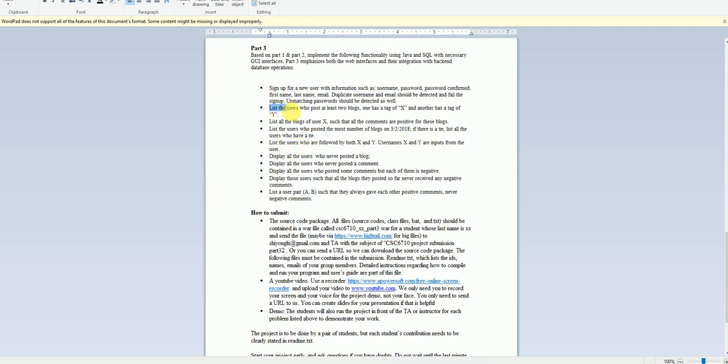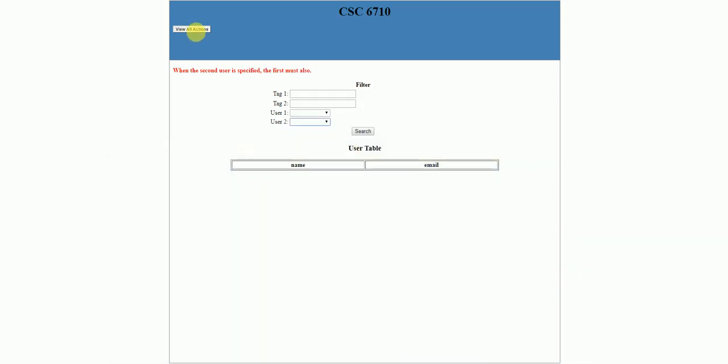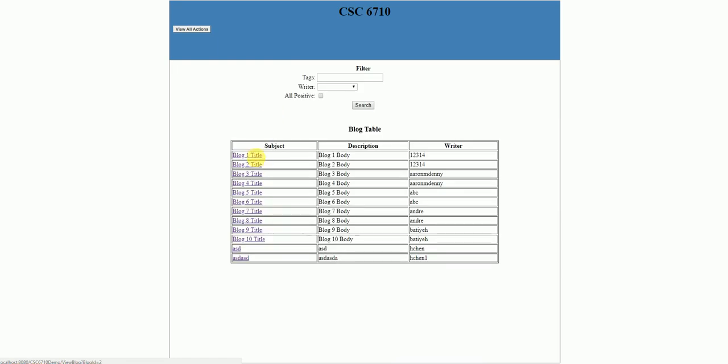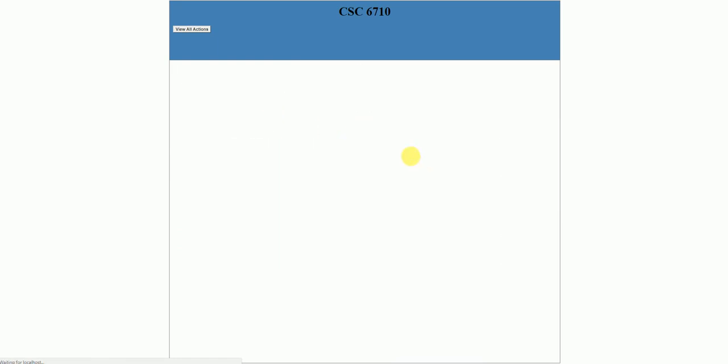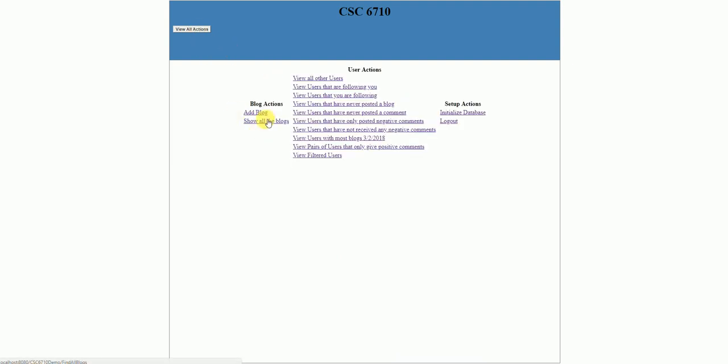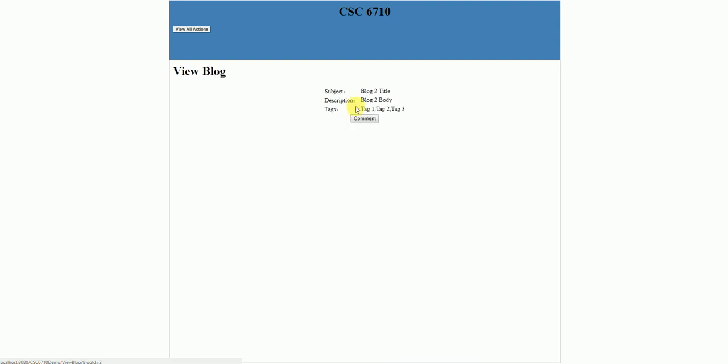Next one on the same filter is the ability to search on tags. If we look at the list of blogs, you see that blog 1 written by 12314 has tags 1, 2, and 3. Were to look at this one, same for tag 1, tag 2, and tag 3.